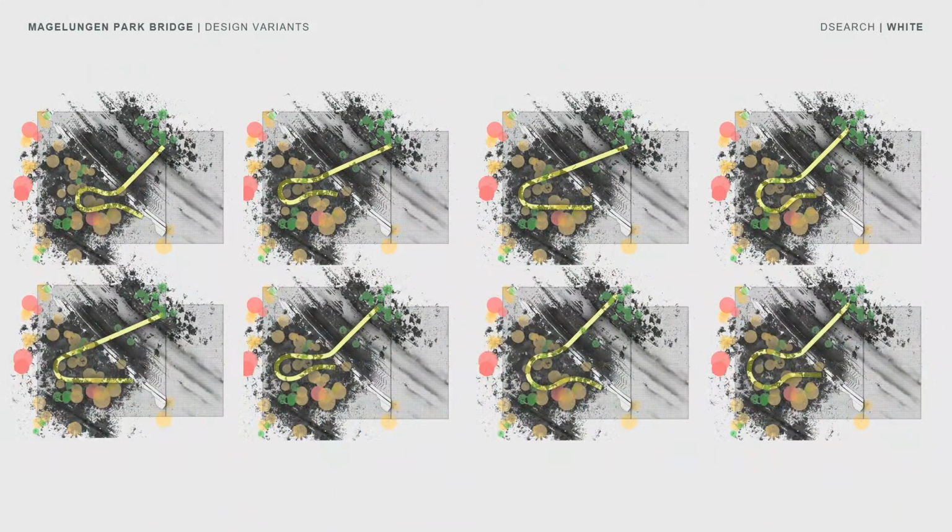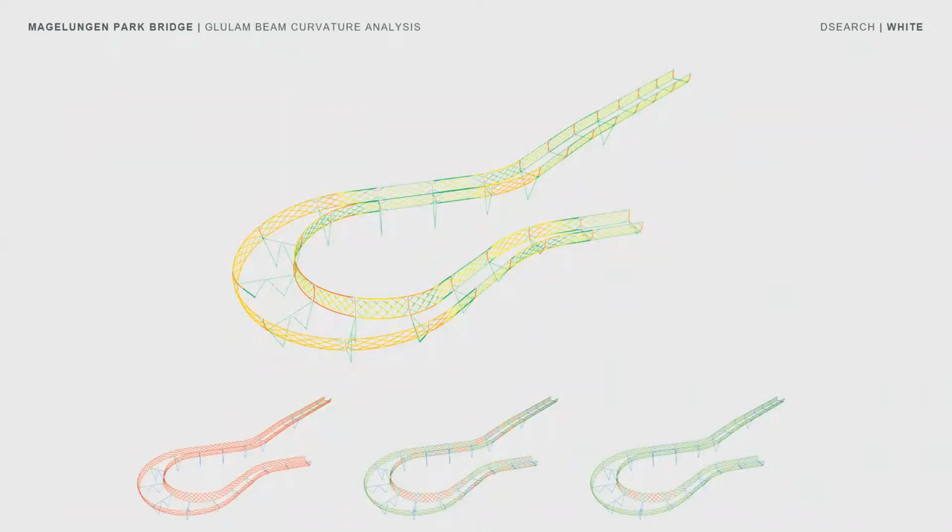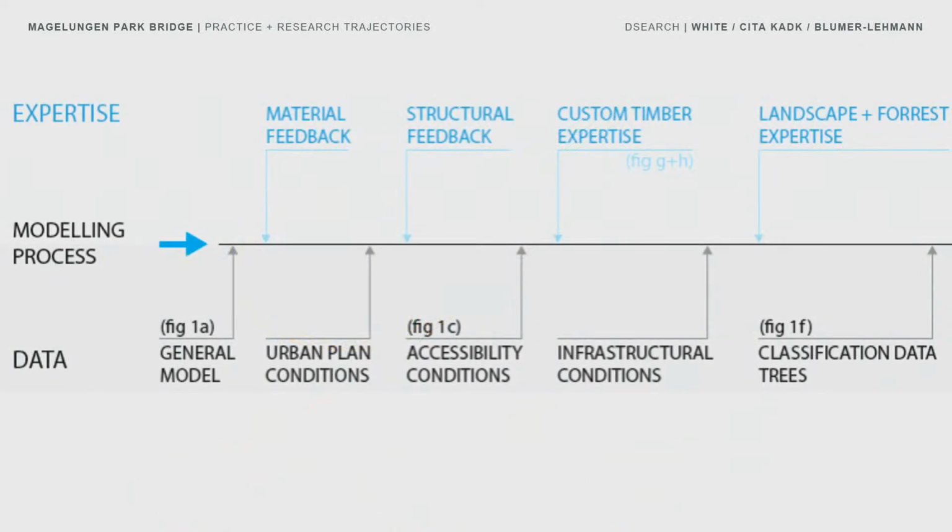So these systems we developed allow us then to iterate and to test many different solutions to come up with a specific footprint of the bridge, let's say, that works, and at the same time iterate between an analytical model that checks out the curvature in each layer of the glulam and minimize curving elements. And we believe that we reduce the cost for making the glulam by 40% through that step.